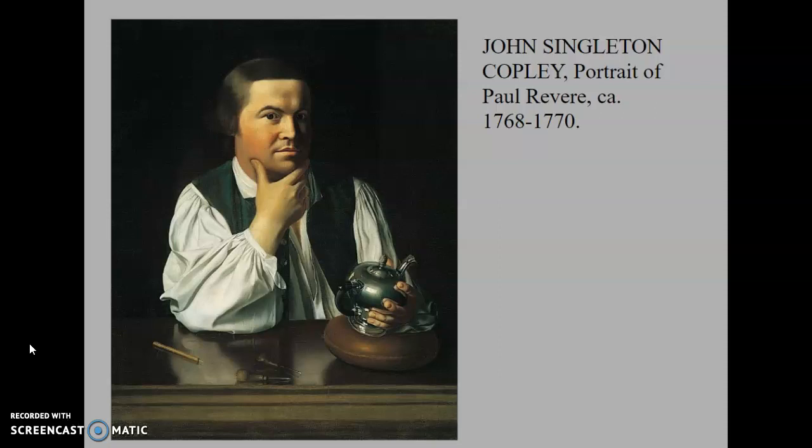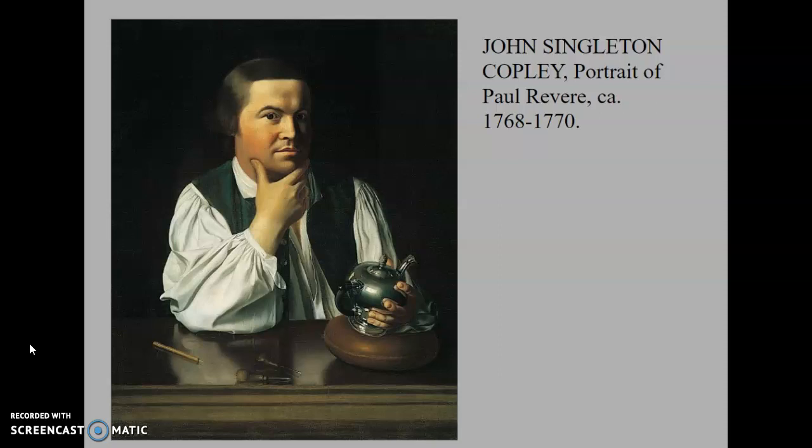In art, this is reflected in a much more serious and simple style than the Rococo. This particular painting is our first American painting, and in it we see a portrait of Paul Revere. This is a portrait of Paul Revere before he becomes the famous American founding father that we all remember today. In this portrait, he's actually just a simple tradesman, a simple silversmith from Boston.